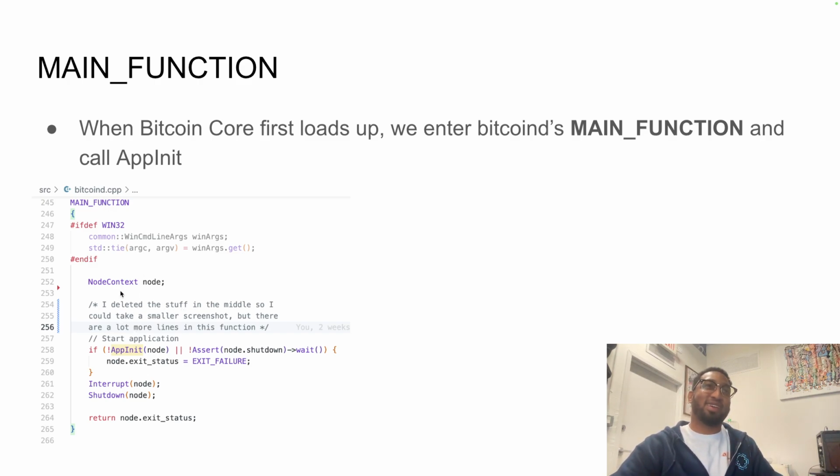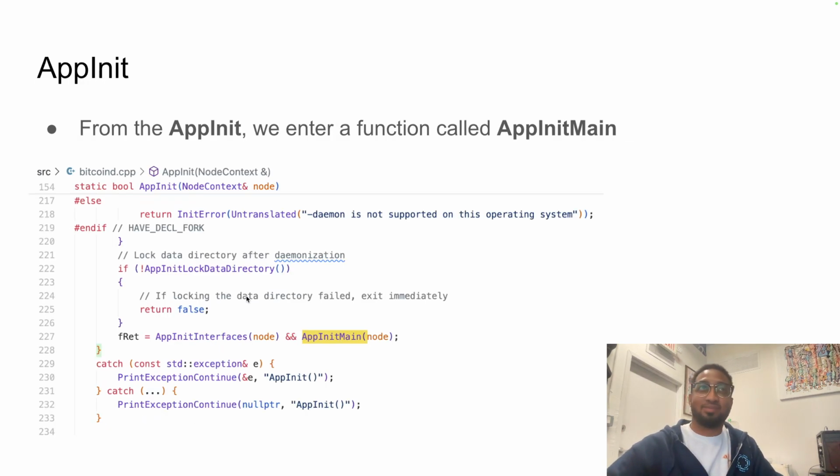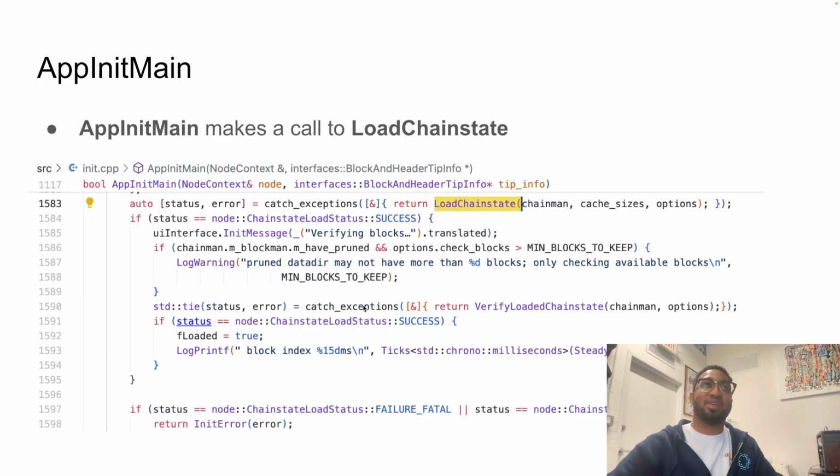But you have a main function and so on, and you see, just like I had in the diagram, it calls app init. And it calls it with this thing called a node context. Not important for the thing I want to look at. Then this is an app init on 154, and this is still in that function, 217. Then we go to app init main. Okay, still somewhat unimportant because we're not close to the chain state information. App init main, in this function, you can see that we load the chain state. We actually invoke something called cache exceptions, and we give it a lambda that loads the chain state. But again, all details.